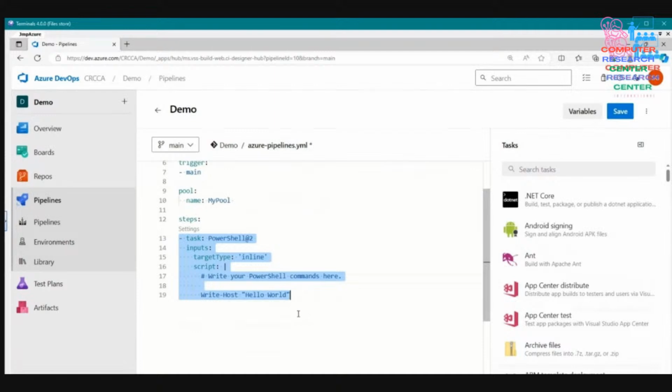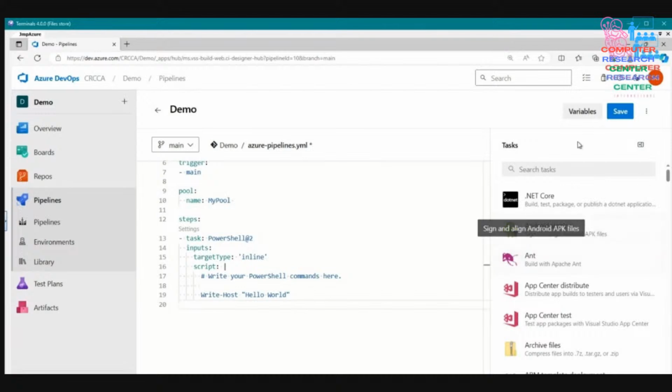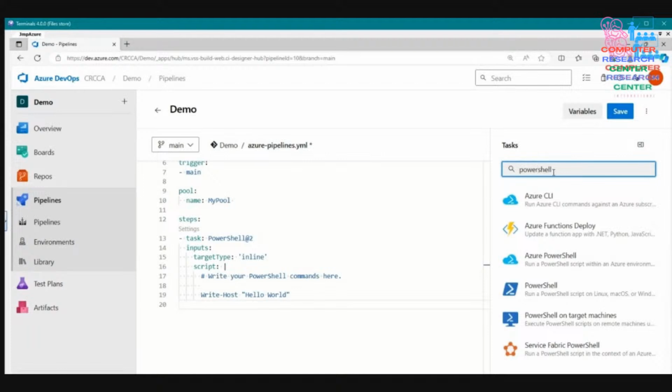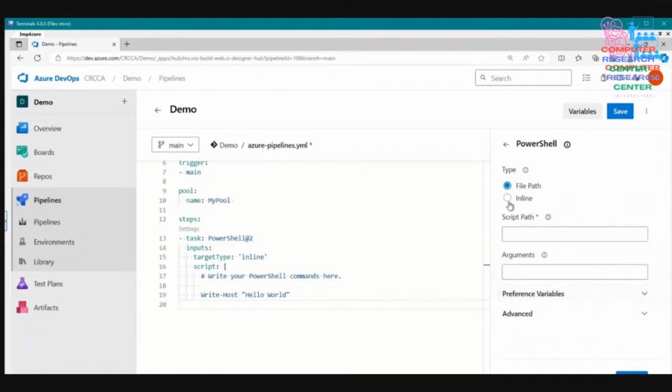We have the same choice like before. It has inline like another task 2. Task 2 will have a script, PowerShell, and when we choose PowerShell, now file path.